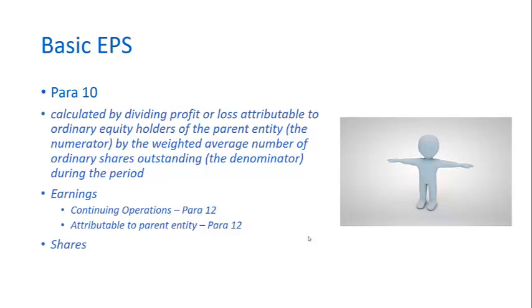In terms of the number of shares on issue that you divide it by, it's the weighted average number of shares on issue during the period, and there are going to be adjusting events. So for example, if you have a share split which doubles the number of shares on issue, that shouldn't be seen as halving the number of earnings per share, so you need to adjust the weighted average number of shares to reflect that. So share splits, bonus issues, they're adjusting events.